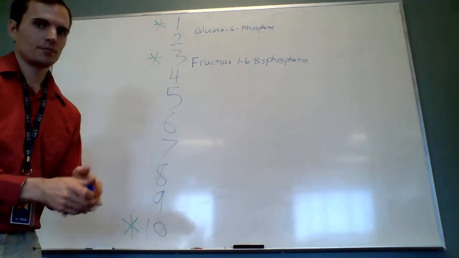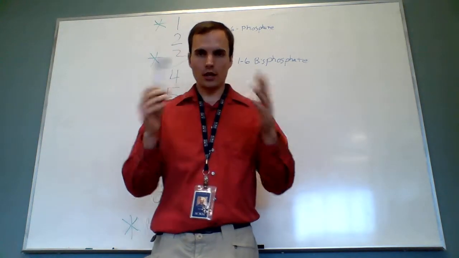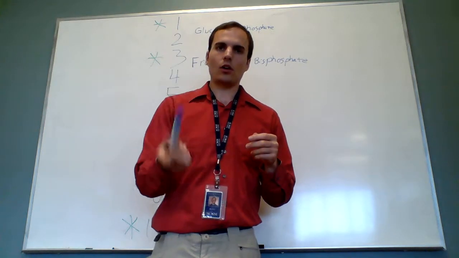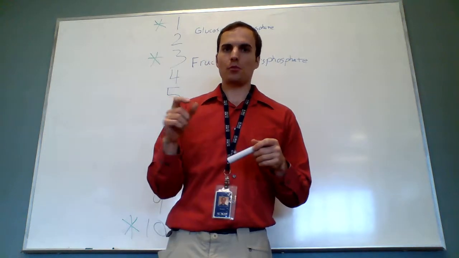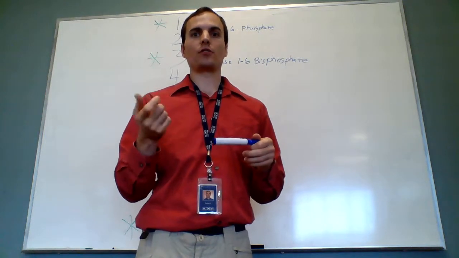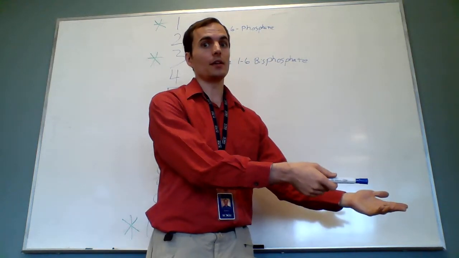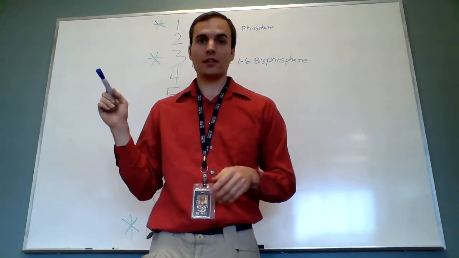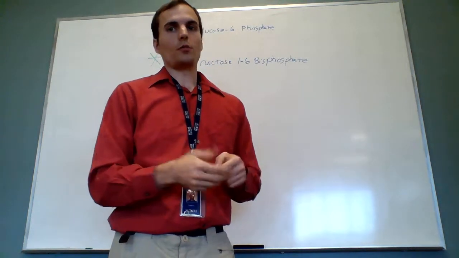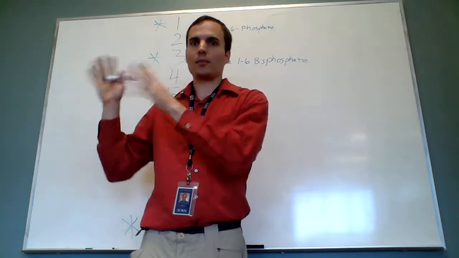So first off, glycolysis. I'm going to stand in front of this for just a second. If you can remember that kinases add and remove phosphates, all the enzymes that end in kinase are going to add or remove a phosphate. And in glycolysis, what does that mean? It means they're the ones that are going to do stuff with ATP. So if you know that ATP happens at this step, you know that the enzyme is going to be a kinase. Or if you prefer memorizing enzymes and you can't remember where the ATP is, then if it's a kinase, there's going to be something happening with ATP.